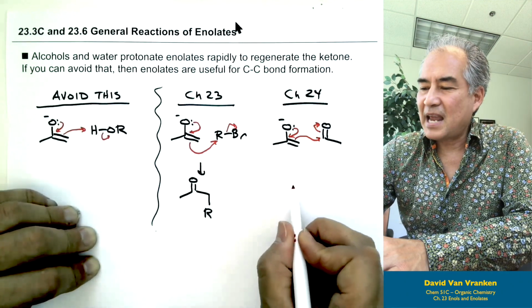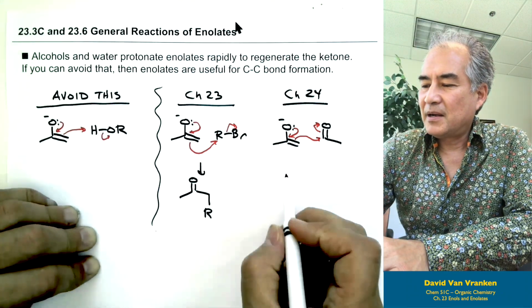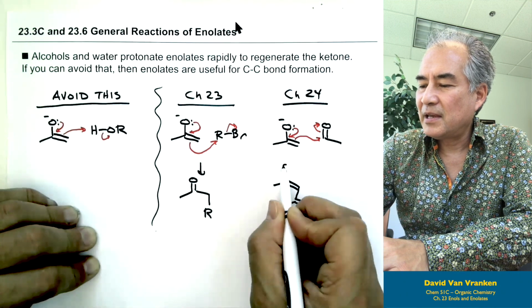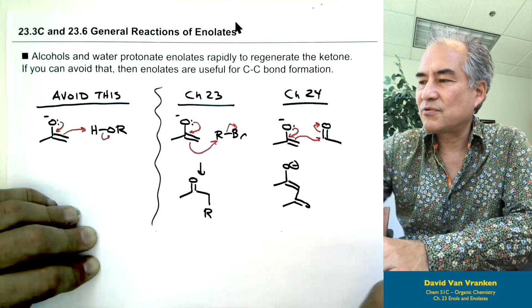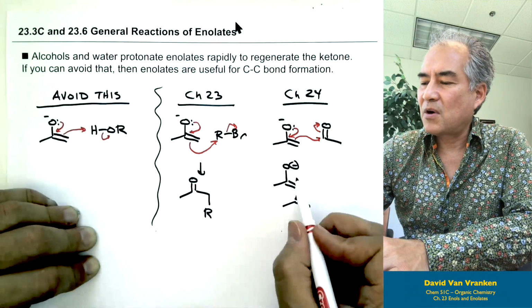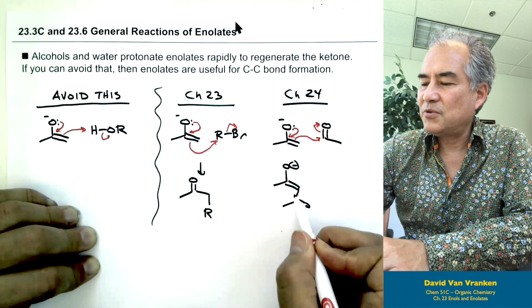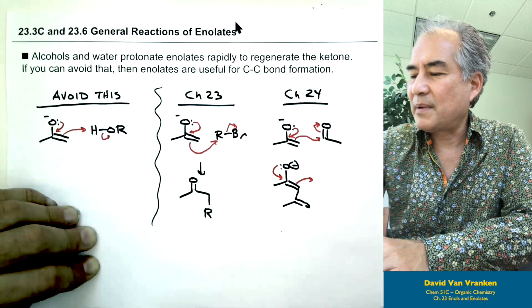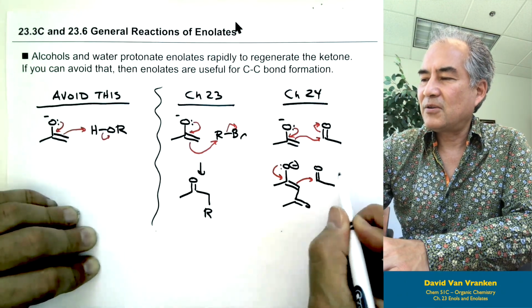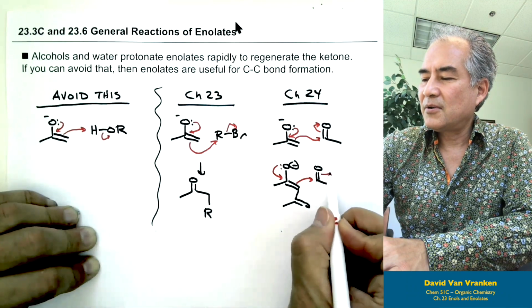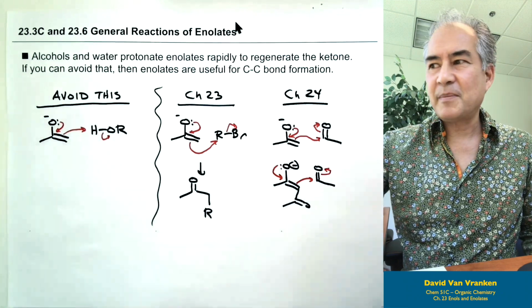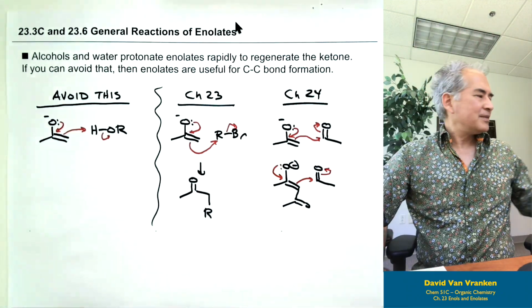We'll also see stabilized enolates attacking, where we've got a 1,3-dicarbonyl. If you deprotonate between two carbonyl groups, you'll end up with this, one possible resonance structure. So in chapter 24 we pull a proton from between two carbonyls, and then that enolate attacks, oh, I forgot to draw my carbonyl, then attacks a carbonyl compound. So you have to learn about enolates. You have to embrace this concept of deprotonating next to carbonyls and then using them as nucleophiles. That's really the theme of this chapter.